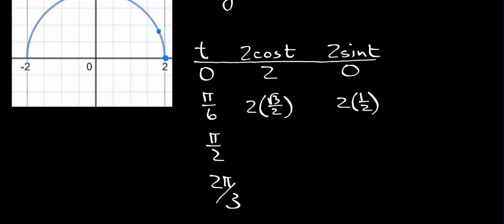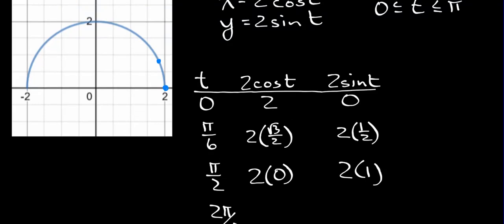And then we've got pi over 2. So let's put in values for pi over 2. Well, the cosine of pi over 2 is 0, so the x-coordinate is 0. What about the y-coordinate? Well, it's 1, so we get a 2. So we get this point up here, right? 0, 2. Now I keep going. I was going to plot 2 pi over 3, but you see the idea. You see the way this goes. The circle plots this way. This half circle plots this way.